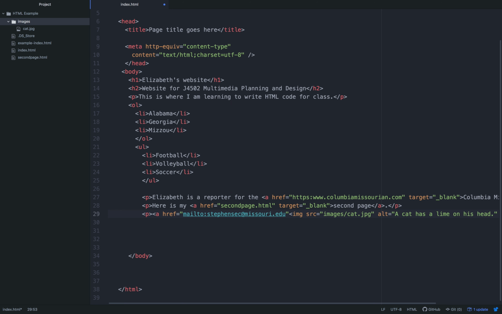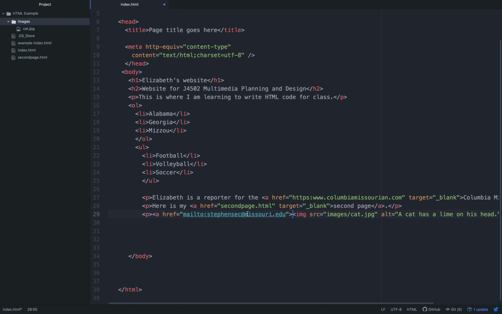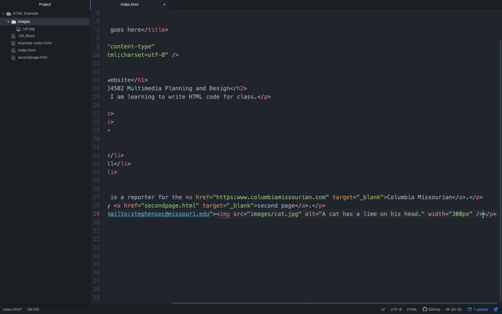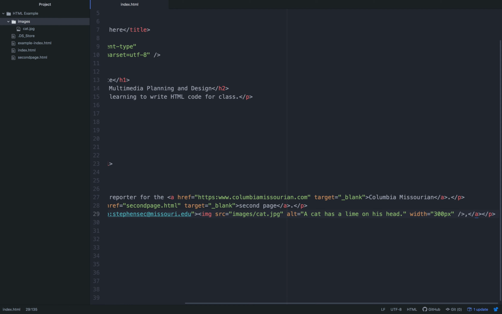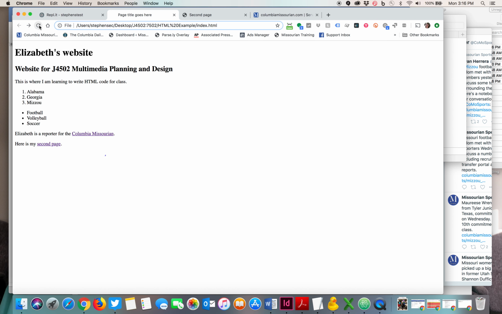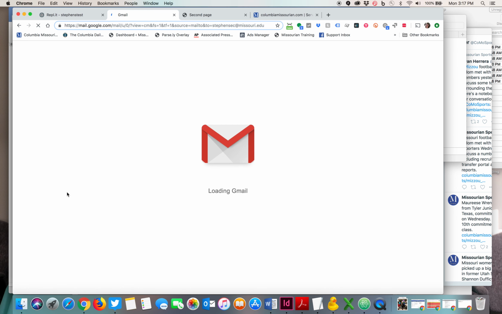So I am using mailto: and then my email address directly in there within the quotes, and then I have to make sure I go ahead and close that anchor tag down here, and I missed my caret, there it is. So now when I go and refresh, can't tell a difference, but when I click on it, it is going to take me to Gmail, and it's going to start up an email. So that's how you link to an email address.